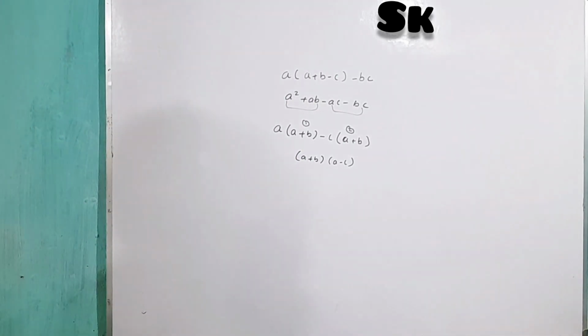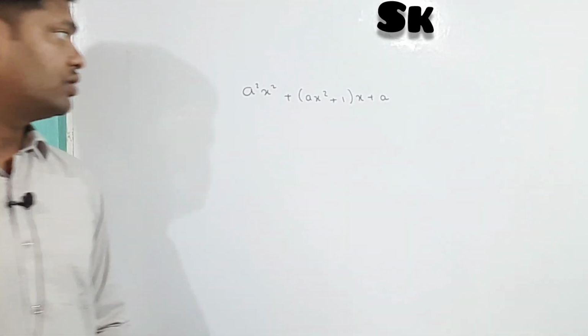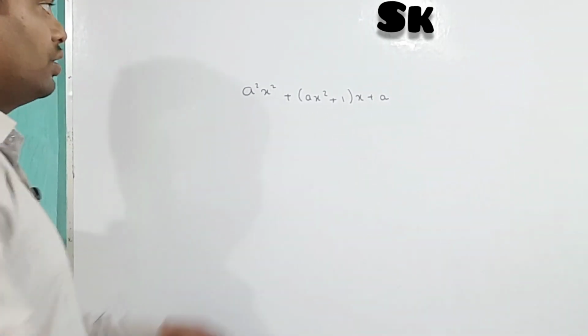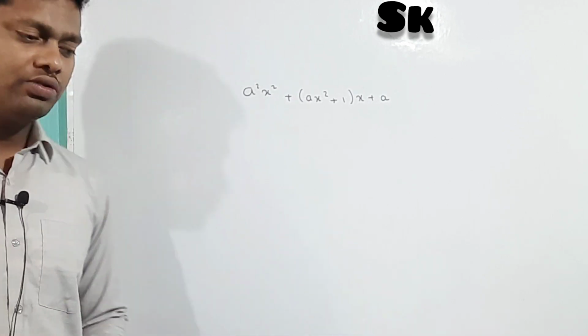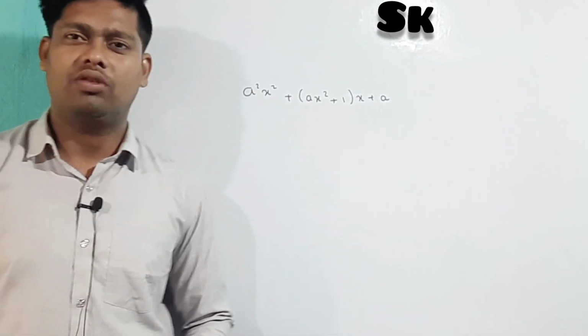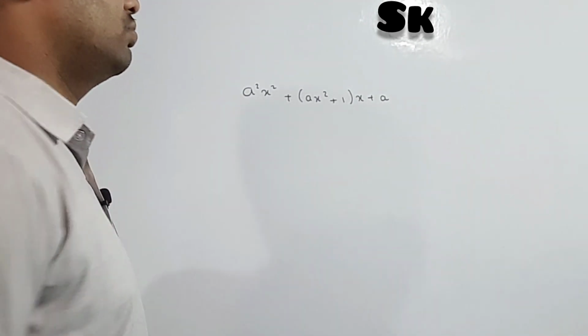Okay, the next one. This is the next question, which is there in your board. Okay, so now again the same thing. We have to see if any common is there. If any common is there, I will not go for any other method. So my motive is to find out the common thing. Common, you understood what is the common. Okay. Who doesn't find any common?